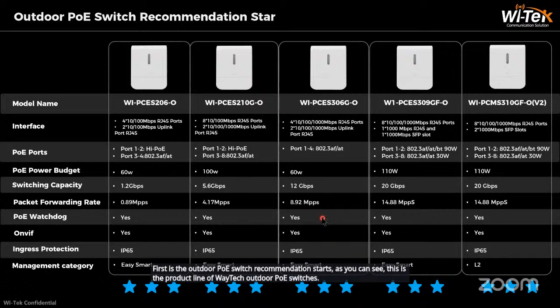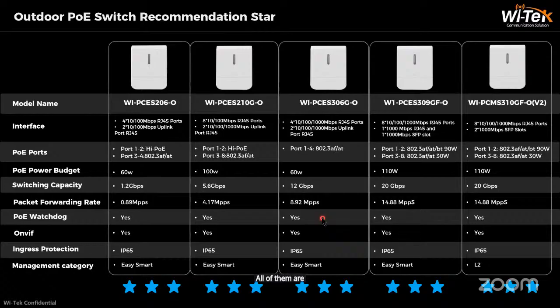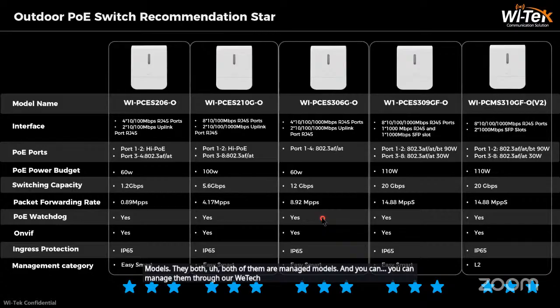All of them are Cloud Easy Smart and Cloud Layer 2 Plus models. Both are managed models, and you can manage them through our Wi-Tek cloud platform or cloud app.